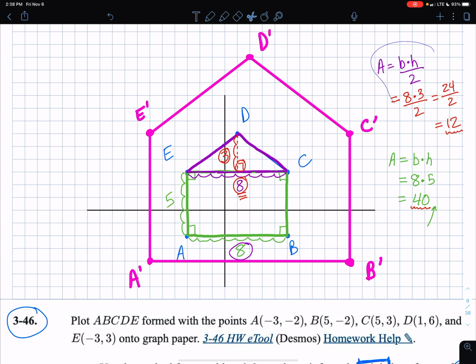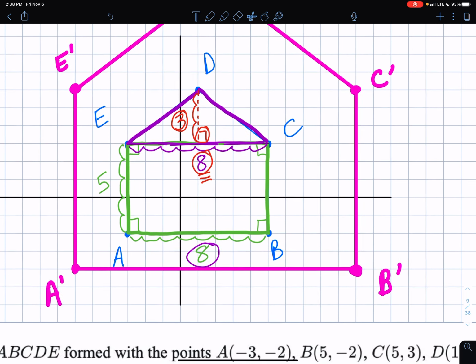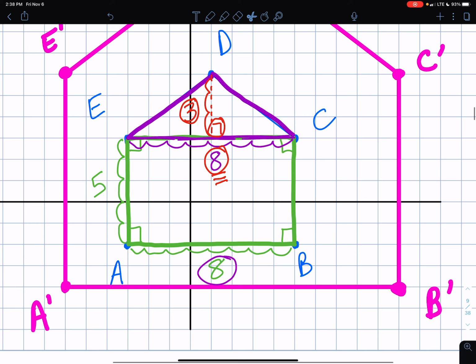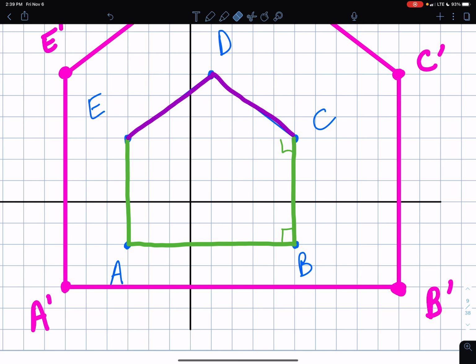All right, so now let's talk about perimeter. And perimeter can get kind of challenging. Part of it in this problem is pretty straightforward. The other part, you got to think through your toolbox a little bit. And so let's talk about that. Again, I'm going to clean up some of this, but I will leave the sides kind of boldened. All right, so here we go.